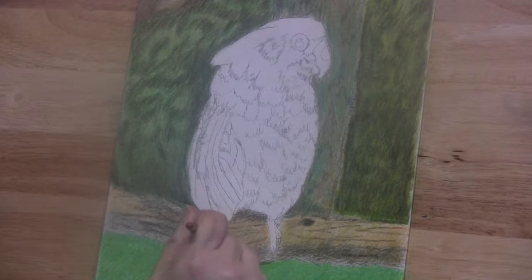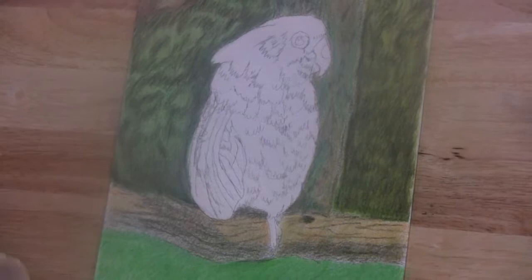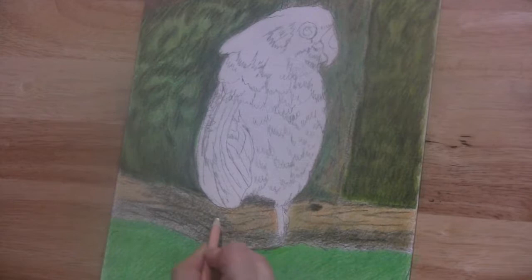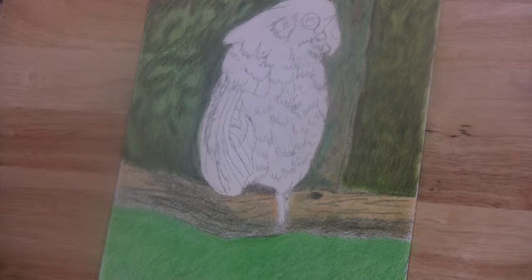Making sure that you get plenty of layers on there before blending it out. I usually do at least 3 or 4 layers before I blend, and then I'll go back and do 3 or 4 more layers and then blend some more. You just want to make sure that you have lots of pigment on there to get that paper covered so that none of the white of the paper is showing through. You only want the white of the paper showing through when it's something like a white bird, like this cockatoo, where you need the white to show through.